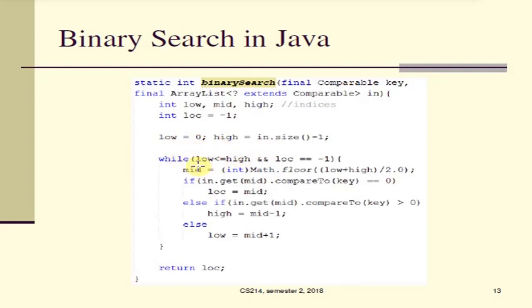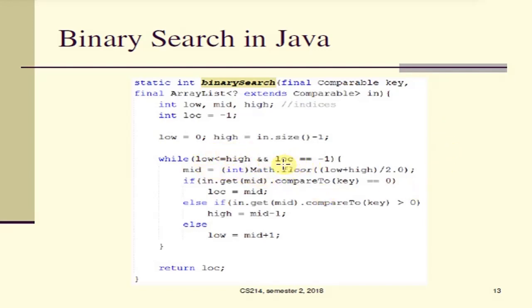What do we do then? Then we have a while loop to keep looping through the array. And in every iteration, what are we doing? We are checking two things. Firstly, we are checking low is less than or equal to high. Okay, so as long as the low is less than or equal to the high, right? As long as we are going in that direction, and our index that we are keeping track of from the low end has not crossed the index that's keeping track of the high end. So that's what this part is checking.